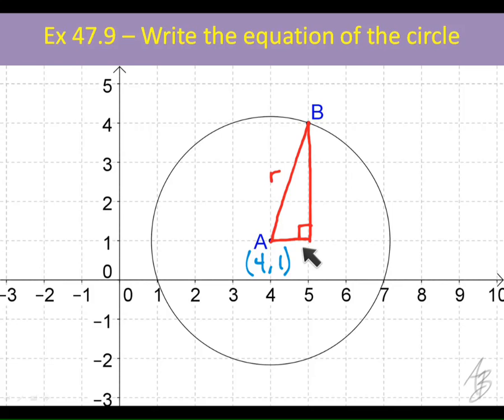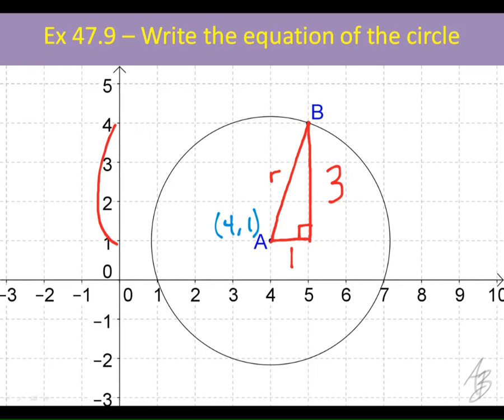What is the length of this leg right here? 2? Why 2, Miles? Oh, it's not 2? No, it's actually going to be 1, right? So the length of this side right here, this leg, is going to be 1. It's just the distance between 4 and 5, right? And the length of this leg right here is going to be the distance between 4 and 1 on the y-axis, which is 3. 4 minus 1 is 3.